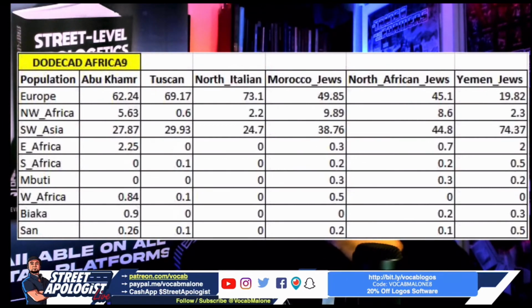And it was also close to the North Italian percentages, but less so. That's why there was a higher distance for North Italian. So too with Moroccan Jews, the numbers get further and further away as you go across, right? But the main thing to keep in mind is that when you get a hit for a population in Oracle, specifically Oracle, it's not telling you anything about your ancestry. All it's telling you is how closely you matched up across these broad categories, like European, Southwest Asian, Biaka Pygmy, etc. That's really what it's measuring. It's not telling you anything about shared DNA or shared ancestry.